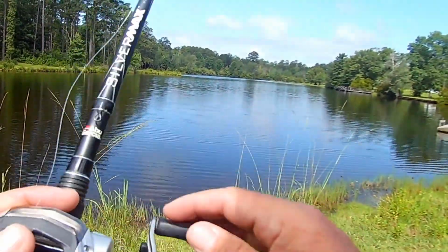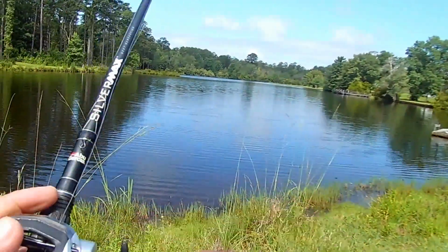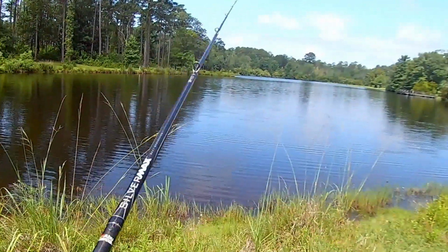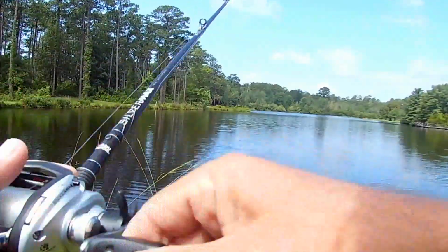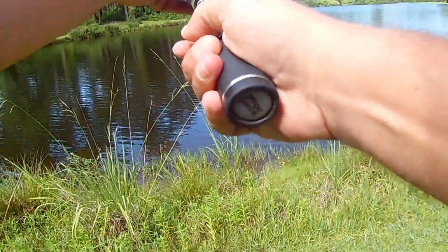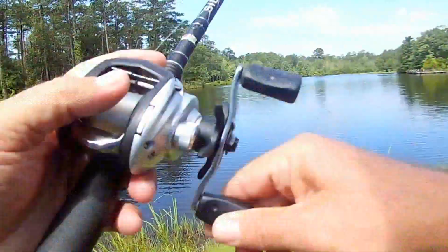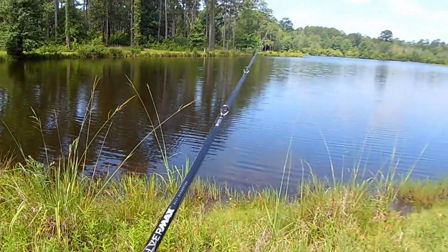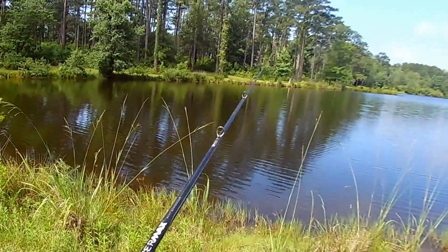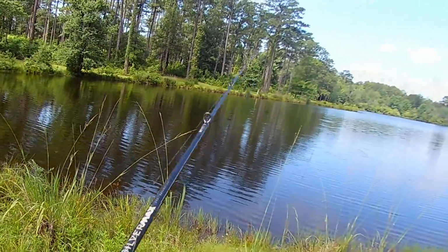And I'm keeping an eye on my line. I don't want to get too close to the bank, because I'm seeing fish jump. Ooh, that was grass, but that did feel good. Said I'm just trying to pop it more from my wrist than with my arm.